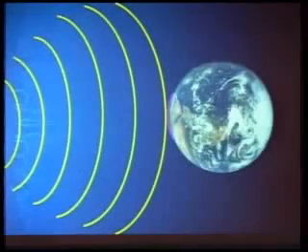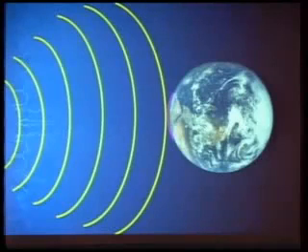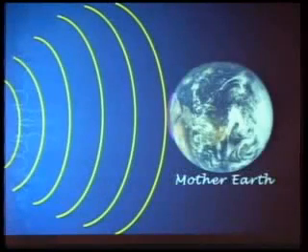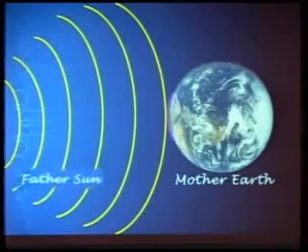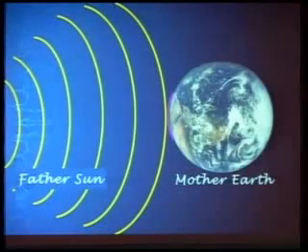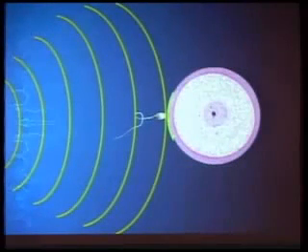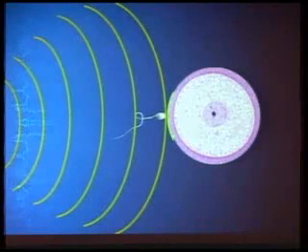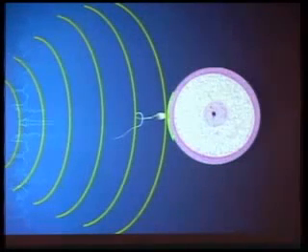So when we look at it, we can then relate and say, as above, so below. Then if we understand it this way, we physically came from the planet, but we energetically came from the sun. And in looking at that, you could call the planet Mother Earth, because this is the physical origin of where we came from, and Father Sun are the waves. And then even in our own reproduction, the egg is the earth that we come from, and the sperm doesn't deliver any earth, it just delivers information. So the reality is, it's still the same fractal imagery, I don't care what level you want to look at.